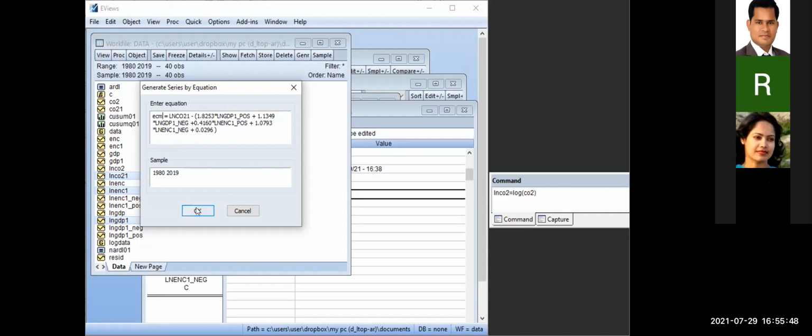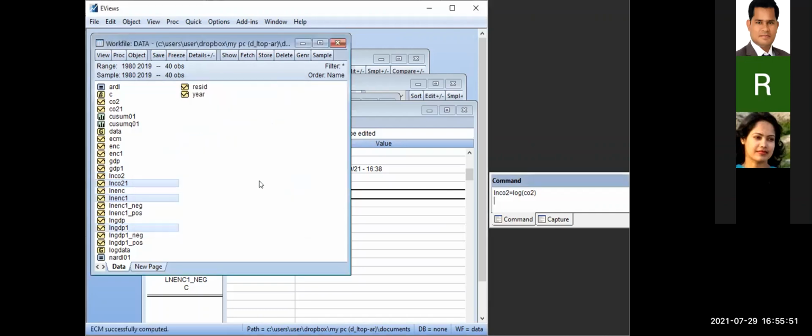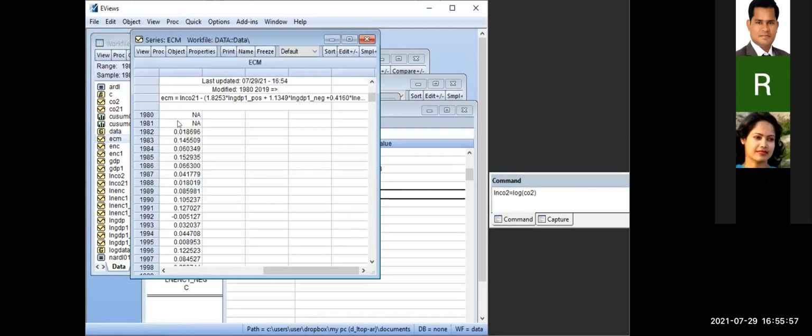Now click OK. You see here, this is our ECM. Why is this one 2 lags, not 1 lag? Because we detrend the data once, and the other one is the lag period, since ECM is lag 1 period.